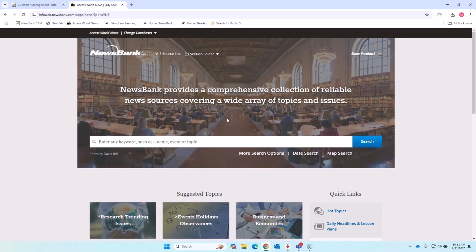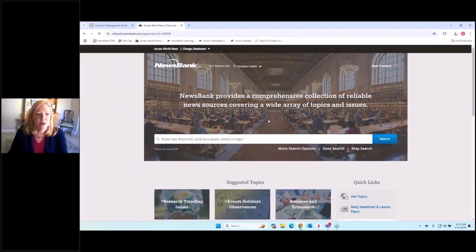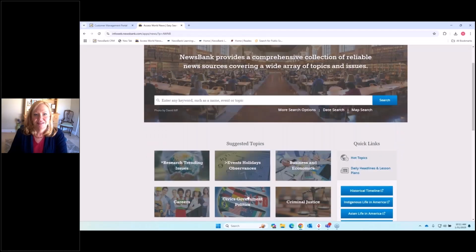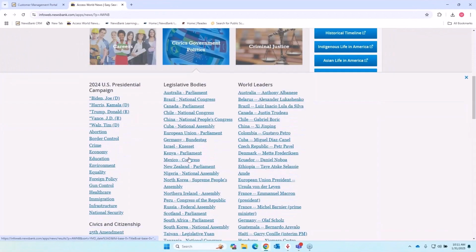Oh, excellent. Thank you. And a question about accessing older articles. How far back does the database go? Okay, so this database itself goes back to roughly 1980, although you will find information, I'm just going to go here and click real quick on economy, that goes back sometimes to the 1950s.